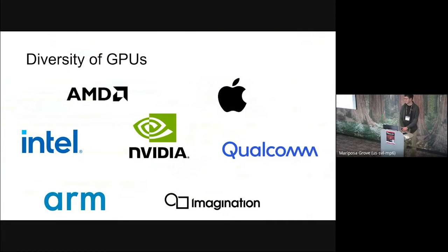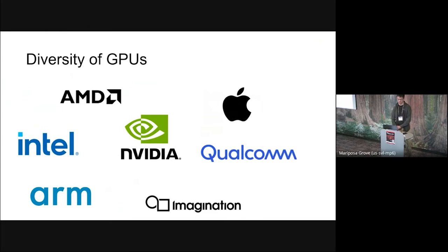All right, so I don't need to tell everyone here, there's a large diversity of GPUs out there made by a lot of different vendors, and frameworks like Vulkan are supposed to cover all of those GPUs, except of course Apple, but we do have MoltenVK, so things kind of work there too. Now, Vulkan is both a graphics and compute framework, and I guess most of our work at Santa Cruz has been on the compute side. So there's some motivation there.